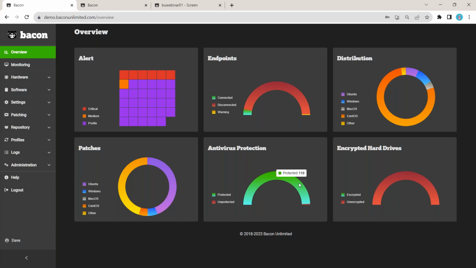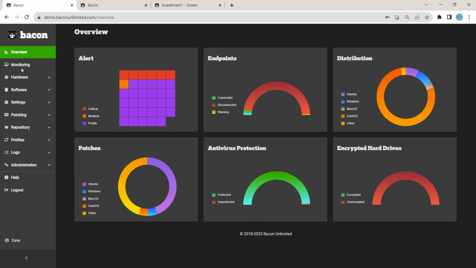We have antivirus protection. This allows you to select services on your own, and it will track those as AV and make sure they're running on your endpoints. So in this example, we could have something like SentinelOne deployed, and maybe you have an acquisition that's already using CrowdStrike, and they're a quarter through the license. It makes it really easy to go through and also select the Falcon sensor service. Then you can track both SentinelOne on your side, as well as CrowdStrike for a new acquisition or any kind of split licensing scenario. And then next, from a security-focused angle, we have encrypted hard drives. This is going to be able to track BitLocker on Windows as well as FileVault on macOS.